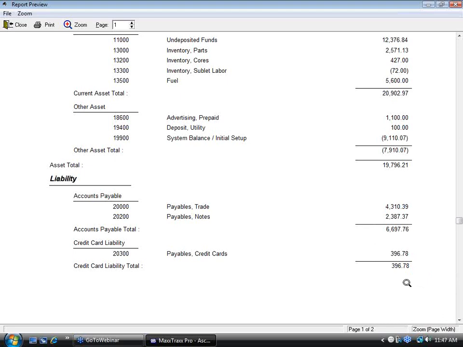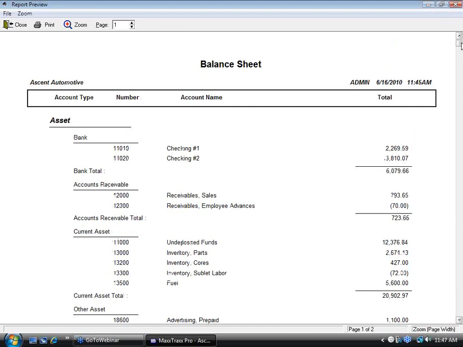Now, why this is important is that next month I may show up here with 50 grand. I may have 50 grand because I've got more money in my checking account. I put a bunch of work on account, and this guy's going to pay me this money. It's cool, I'm good, so I'm all excited to have 50 grand. And maybe 10 grand of that is because I brought in a truckload of tires. So I may have more in my checking account, a little more in my receivables, people that owe me, but then I've got 10 grand worth of additional tires back there that I didn't have last month.